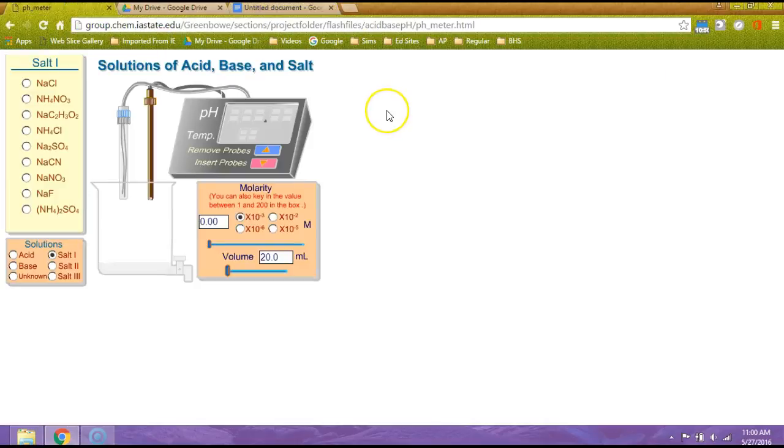Okay, so now we're going to start collecting our data. I'm not going to talk through this, I'm just going to go in the order that they are on the sheet, and you can record the pHs as we go. Write down the list as they appear on the table.